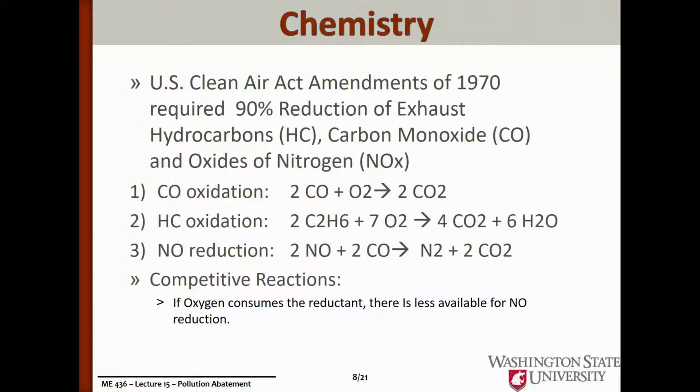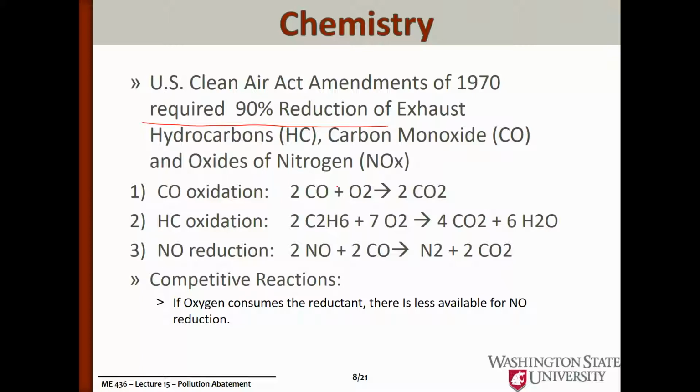So coming back to the Clean Air Act, in 1970 they passed some amendments, and this was the first real regulation of, okay, what are the standards that we're going to hold the engine manufacturers to? And the standard was they wanted a 90% reduction in the exhaust of unburned hydrocarbons, carbon monoxide, and oxides of nitrogen from a baseline of pre-1970.